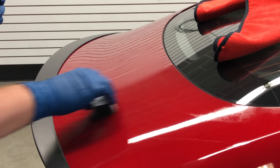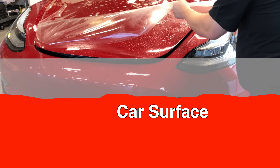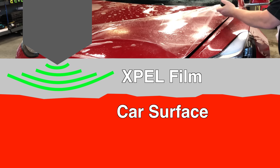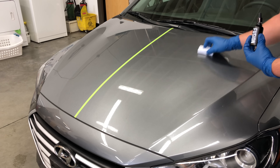And yet it does not. Much of this is a result of how incredibly thin the ceramic coating layer is. The flexible protective film helps prevent rock chips by spreading out the stresses of a rock on impact. And because the ceramic coating is so thin, the self-healing properties of that film still work.